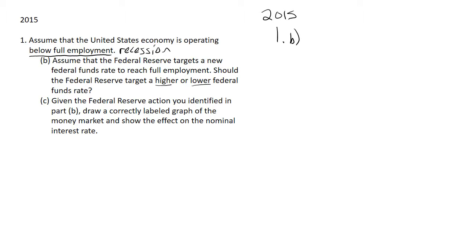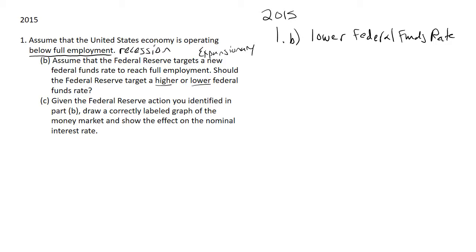And think to yourself, guys, if we're at a recession and the Fed wants to correct that recession, they need to implement expansionary policy. So you want to think to yourselves, what needs to happen to interest rates in order for expansionary policy to be implemented? And hopefully you can see that it's going to be lowering them, right? So for part 1B, the Fed would want to lower the federal funds rate. Think about that, guys. By lowering the federal funds rate, you're making it less expensive for people and businesses to borrow. They'll borrow more, banks will lend more, and that'll stimulate economic activity and hopefully get us out of that recession. That brings us to part C.